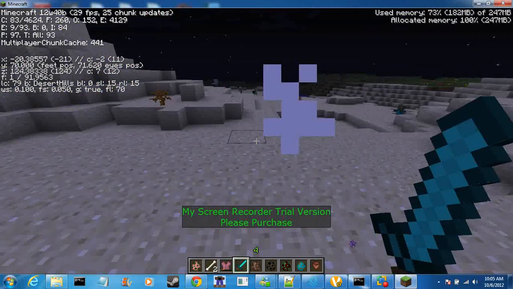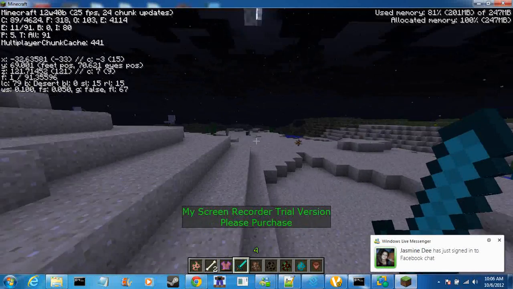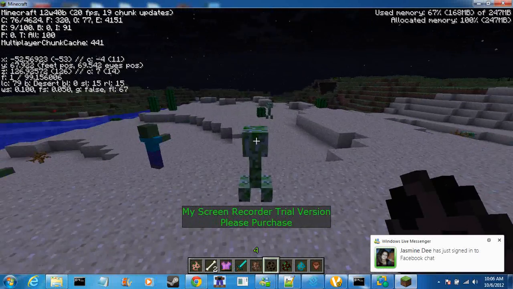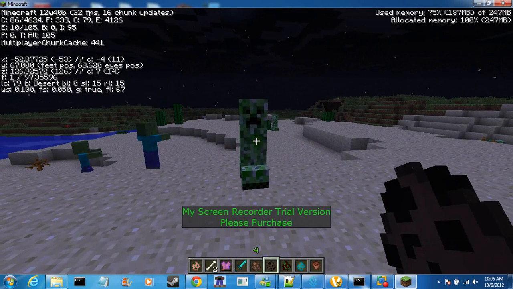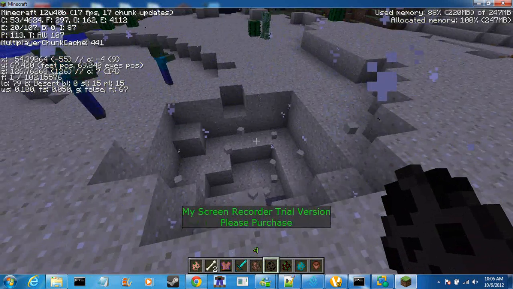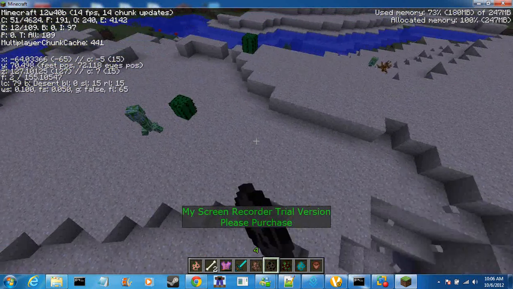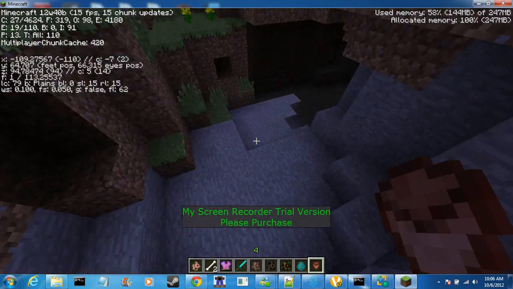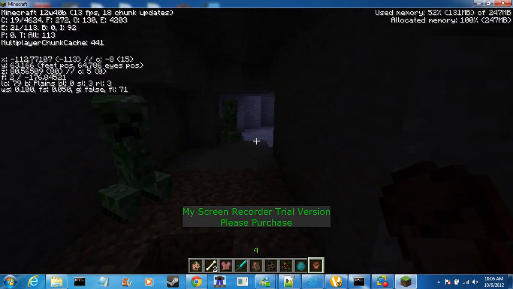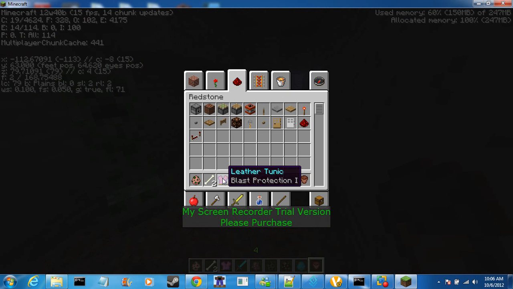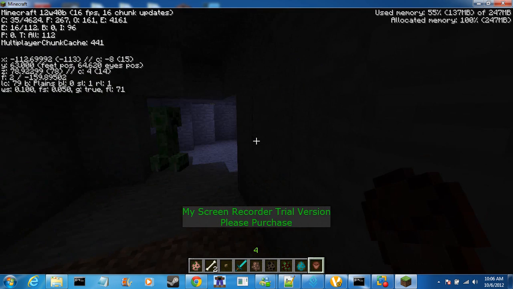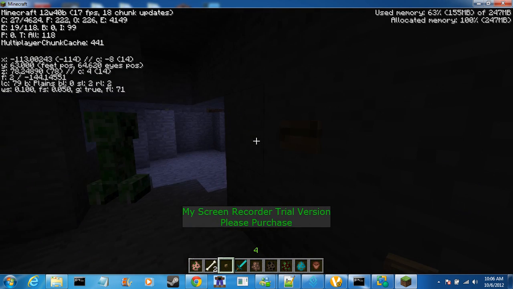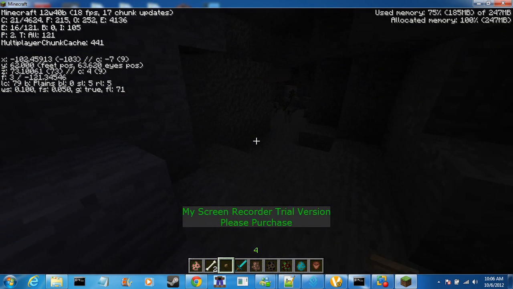Also, zombies run faster, creepers explode in a larger radius. I believe it's only about 3 to 4 blocks more than it used to be. Let's see, you can find diamonds way easier now, which I think makes the game way more fun like that. I don't know. You can. They also have wooden buttons. You know how you used to have to craft those other ones by getting actual stone.